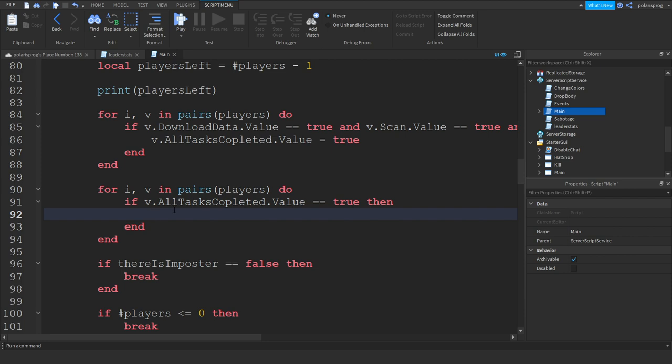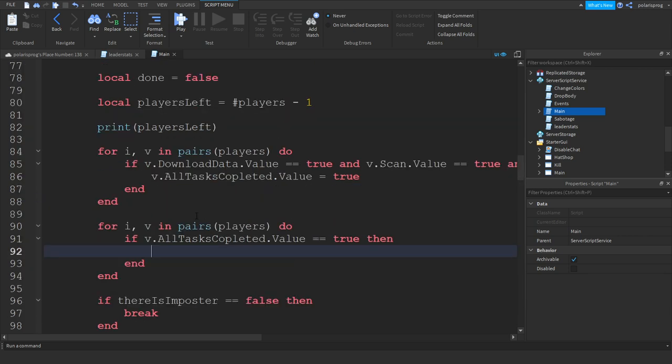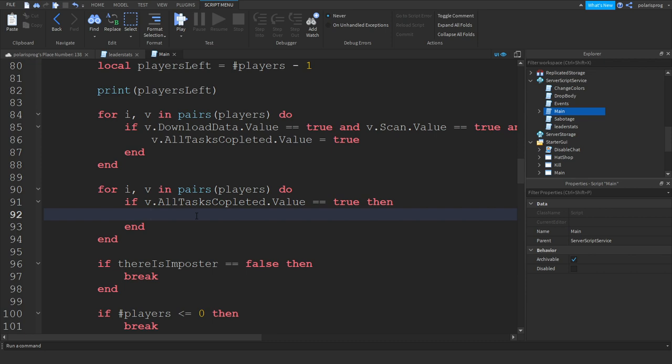every, no, it's not gonna work like that. So if all tasks completed, I haven't actually made this yet, I've never made it, that's why it's taking me a while. Oh, I know how to do this.